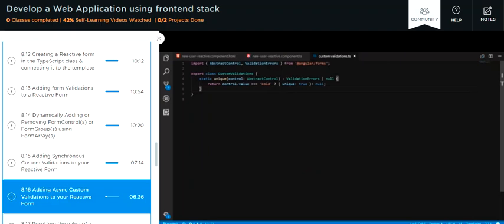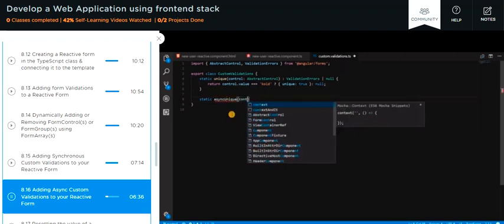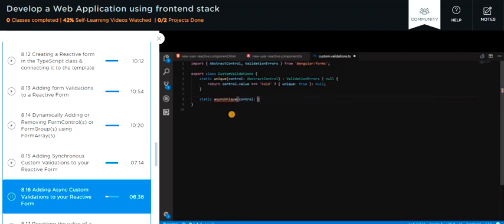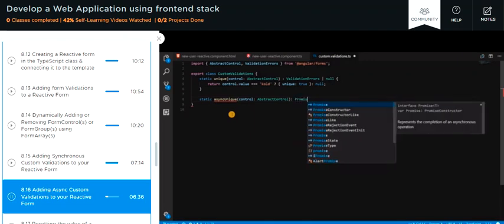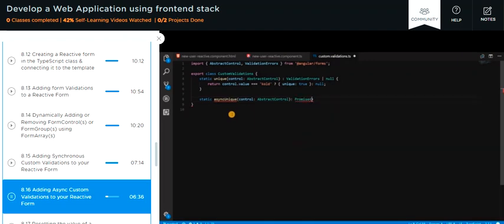So we will create a static method again, but this time we'll just call it async unique, which would again have a control object which is of type abstract control. And this, instead of directly returning validation errors or null, it would return a promise that would wrap a validation errors object or null.